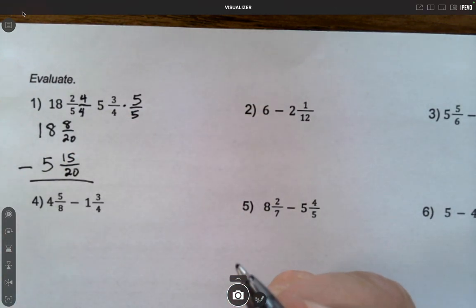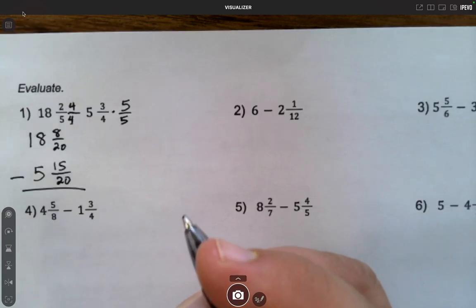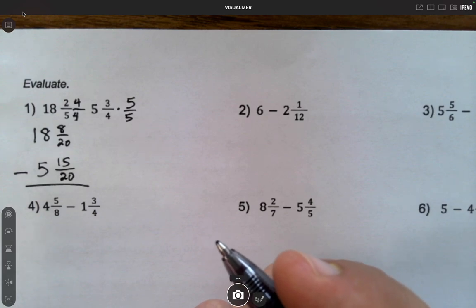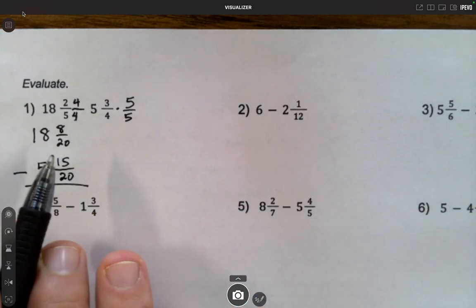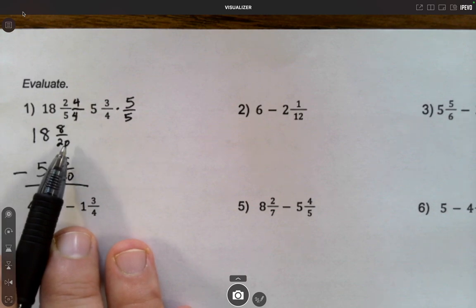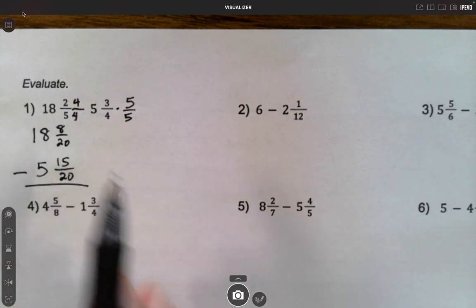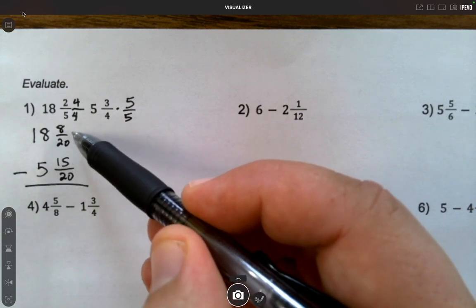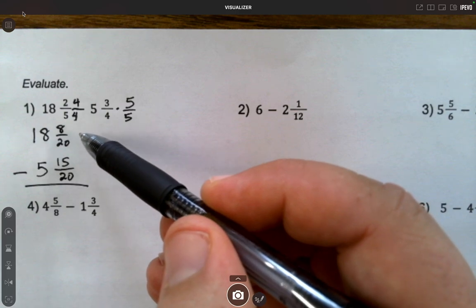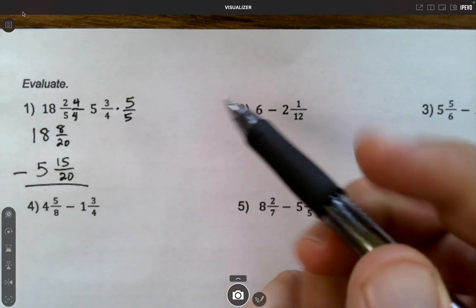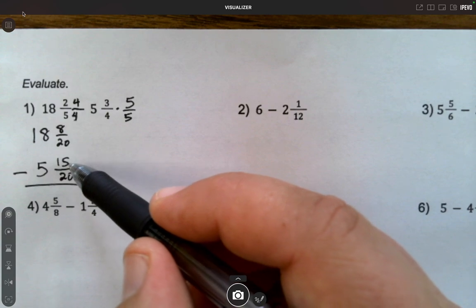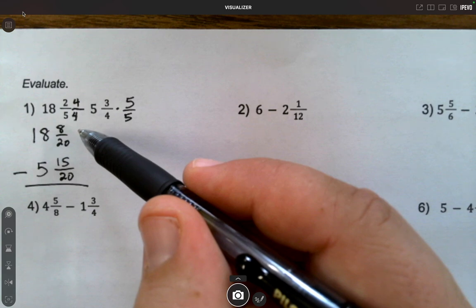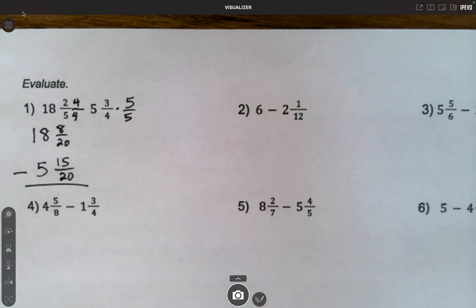Now the reason I wanted to do this part is I think it'll make it easier to understand step 3, A, B, and C. The next step depends on whether this second number, the bottom number, is smaller or bigger than the one on top. Just like when you're adding and subtracting normal numbers that aren't fractions, if the one below is bigger than the one above, you've got to borrow. But it's a little different how we borrow when we're doing fractions or mixed numbers, so that's where we'll go to the front.